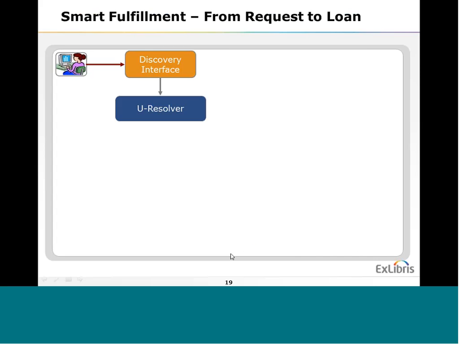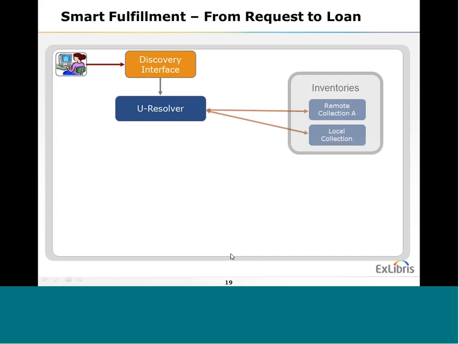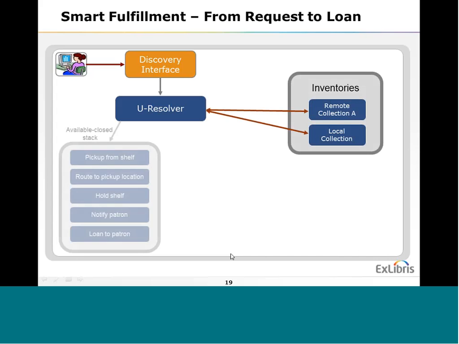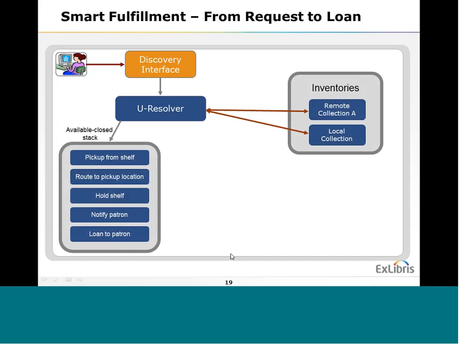So let's look at an example, and we're going to be using the request process here. A user finds something in the discovery interface, in other words, Primo, which points back to Alma. So Alma might find materials from either your local collection or perhaps a remote collection. It finds that the item is on the shelf, and you've set up your policies so that a patron can request that the item be routed to a requested pickup location. So Alma, finding that the item fits the request, will automatically create a series of steps for the request, and this would be considered a physical item request.